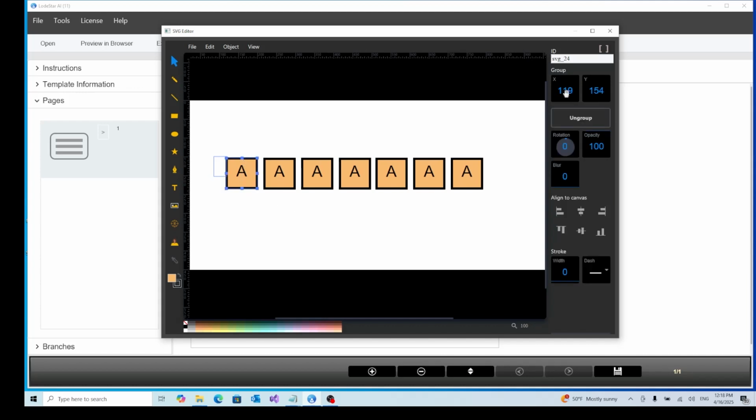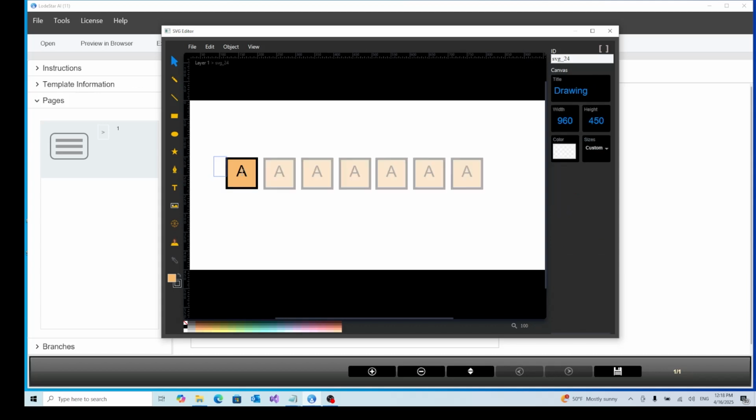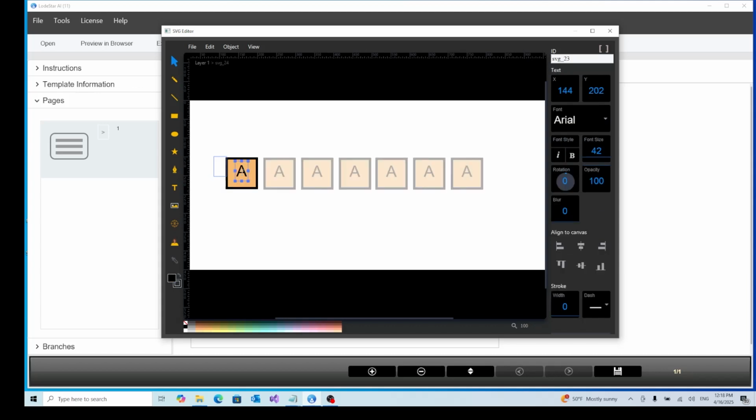Now, this is a group, and you can see that we've selected a group. We can see that here. We can go one level deeper and click on the text element within the group. Now what we'll do is we'll call this letter 1. Hit enter.